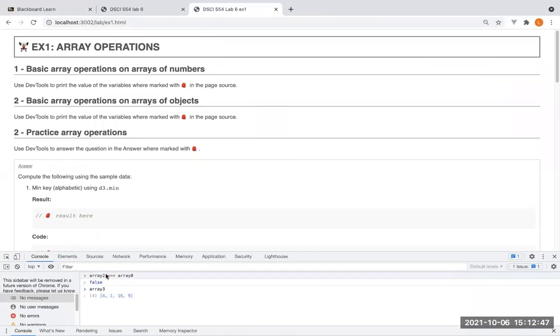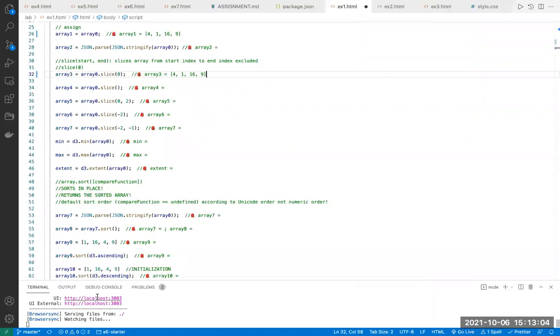But then if I go and check, why do I need to retype this? If it's the same, it's not the same, okay? So it's an array with the same values, but it's not the same object. So slice returns a new array with whatever is in there.